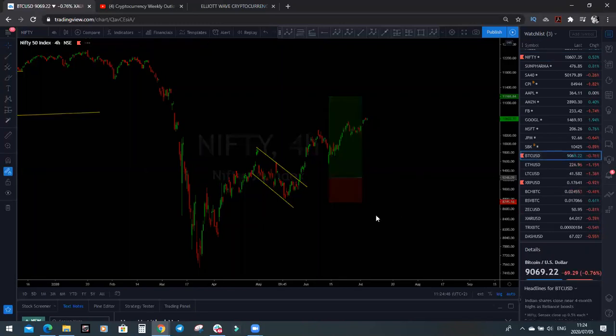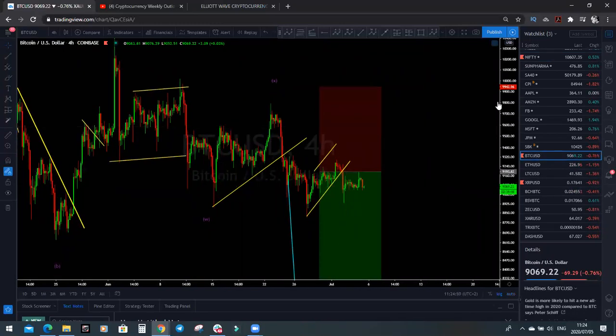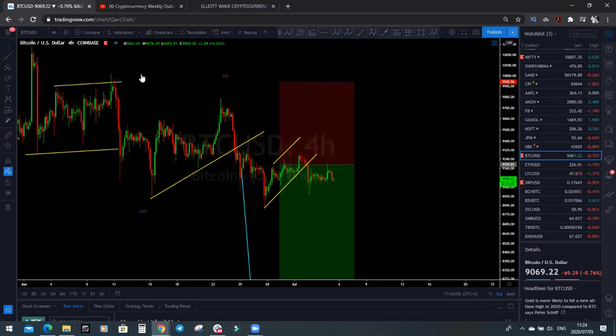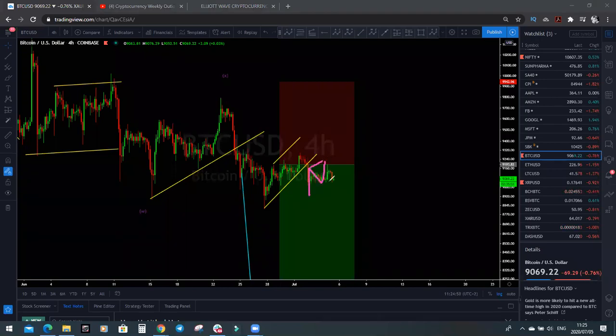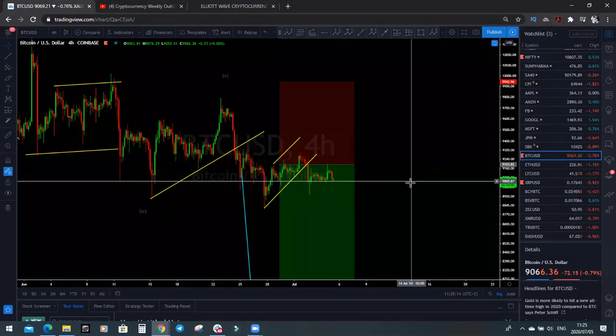Now, this is Bitcoin's latest structure. The theme is still for downside. This is a clear three-wave structure here on Bitcoin. We'll be looking for this one to push a little bit lower, just to get one more confirmation that Bitcoin is going to drop. It's not really confirmed according to our structure, but it's very likely that we're going to continue to the downside. Why are we looking for Bitcoin to continue to the downside?